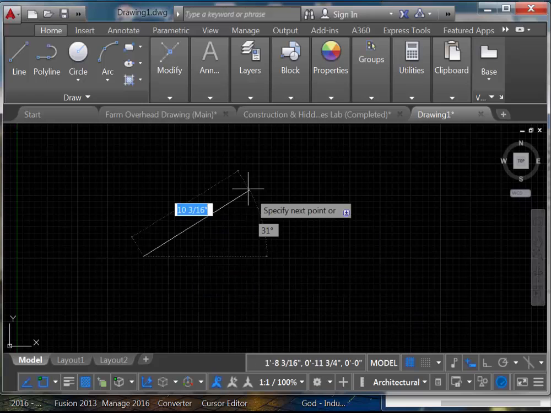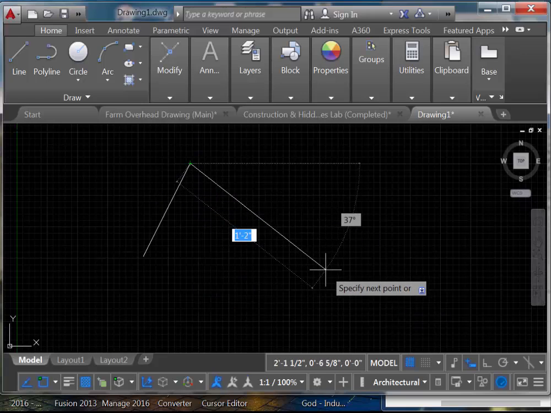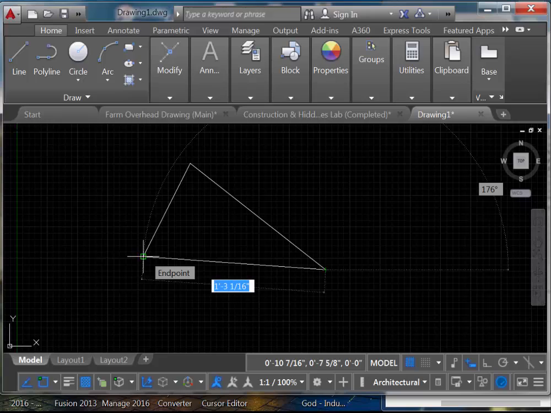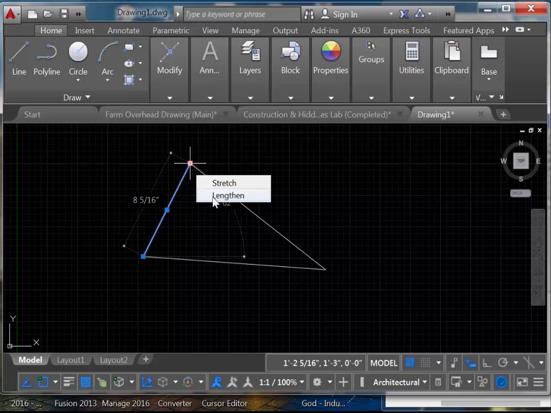So I can do my dimensions here. This one here is 1 foot, because it's just over 12 inches. 1 foot 2 inches. And then coming back here, this last point, I'm making a triangle. It says 1 foot 3 and 1/16 inches. So that's how you read them. I'm going to connect that shut and escape out. So I have this triangle with inches and feet readings, as compared to the decimal points that we've done in the past.